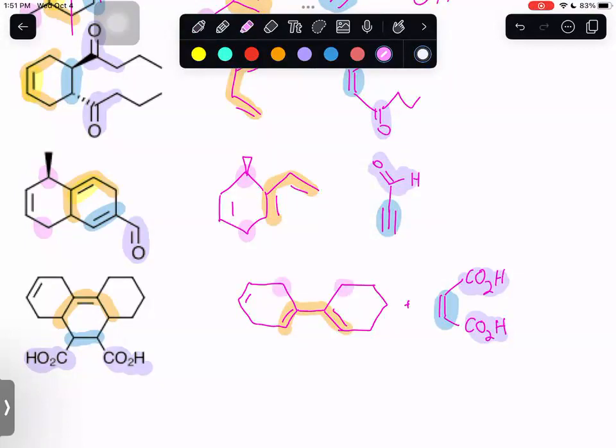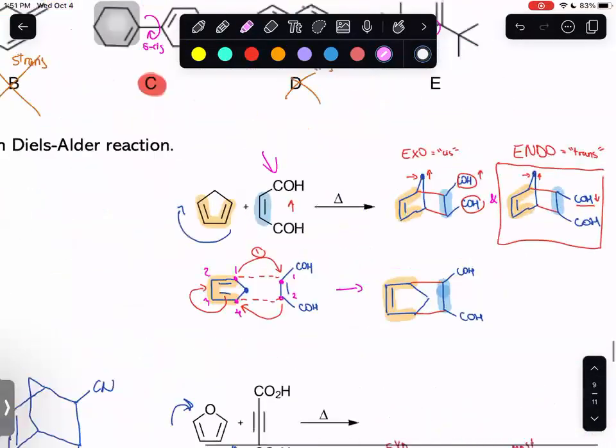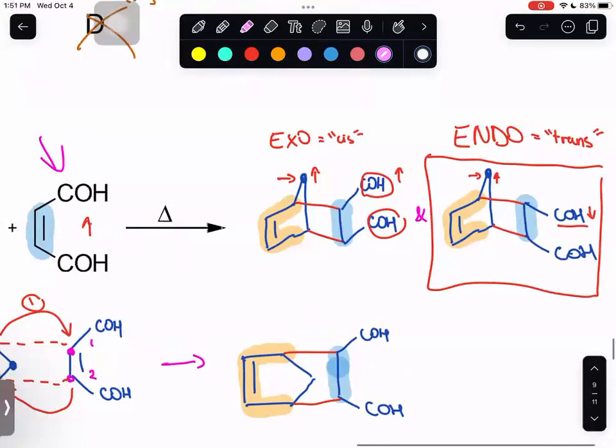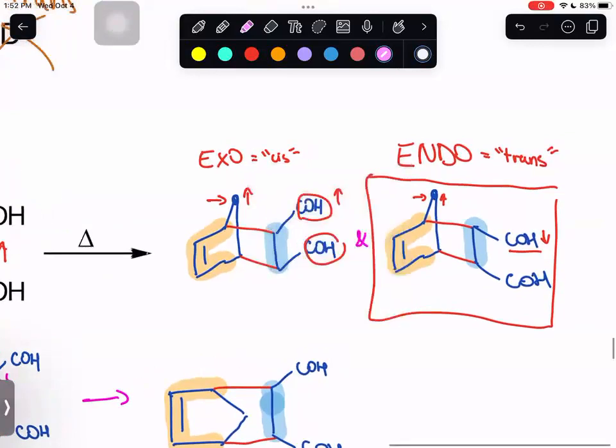And then Friday. So technically, you're going to be forming both products at the same time. But in this case, you're always going to be forming the endo product. It's the one that's formed the fastest, and you're going to have more of that one. Yeah, the group has to go down because the bridge goes up. That has to be the bridgehead. Remember, we're comparing the groups with the bridgehead. The bridgehead is pointing up, so the groups have to be pointing down.